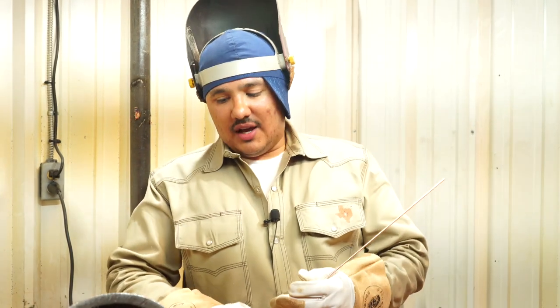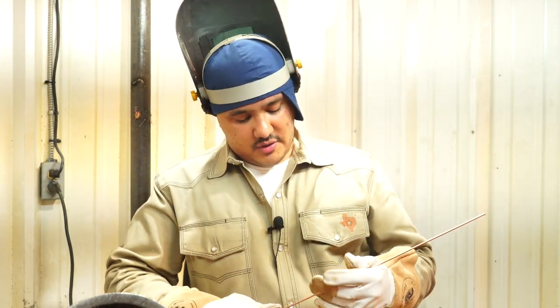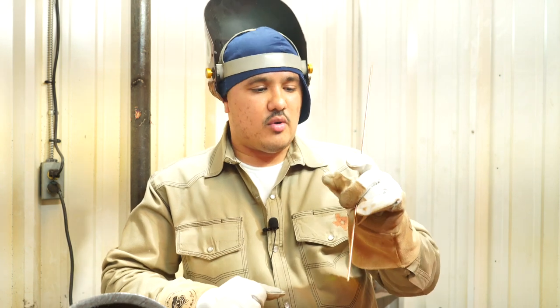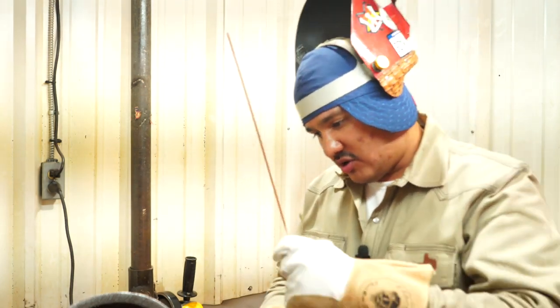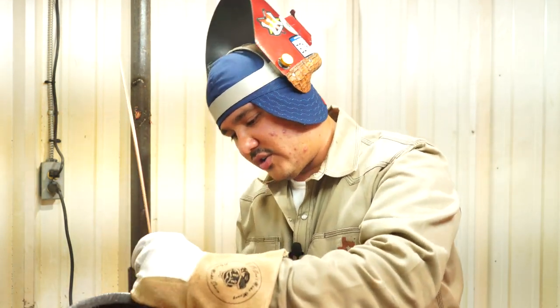All right, guys, so a lot of times I see the guys that are starting off, they weld a little bit and then they stop. They weld a little bit and then they stop. So a little tip, always keep in mind, always put your body position favoring towards the side that you're gonna travel to, okay? Right now that you're welding TIG, you don't wanna be behind your weld. Try to position your body in front of your weld, okay?